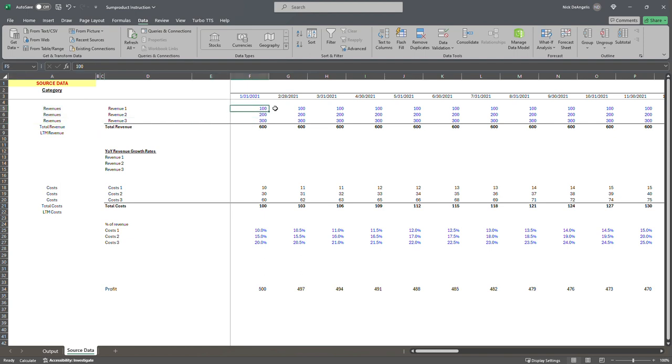Now there are lookup functions where you can pull the last instance, but long story short, when there are not unique identifiers corresponding to your data, index match is less useful.